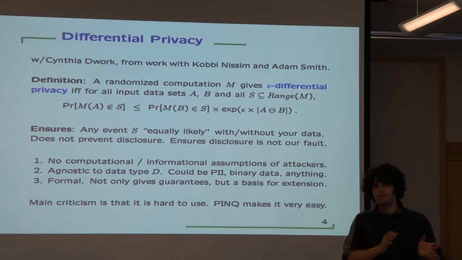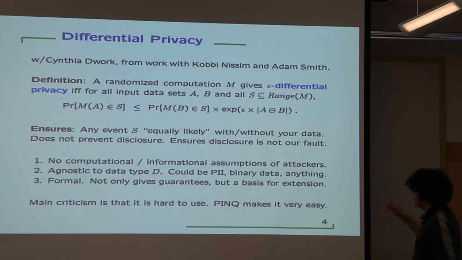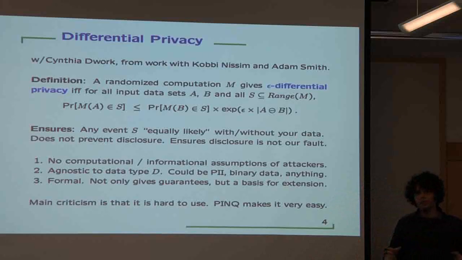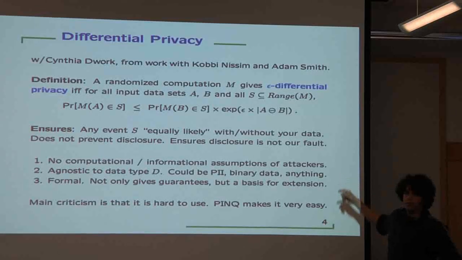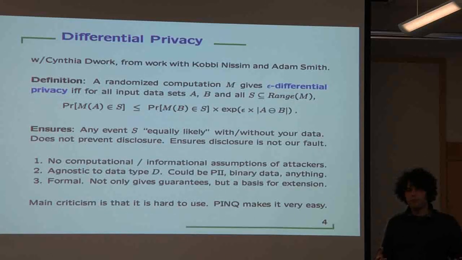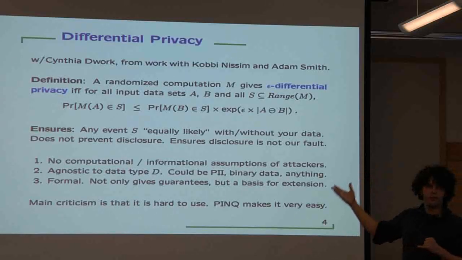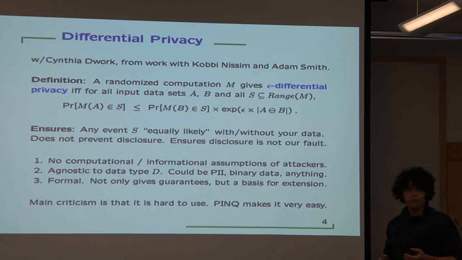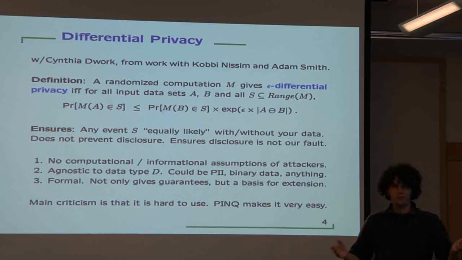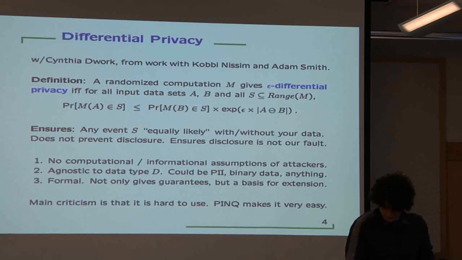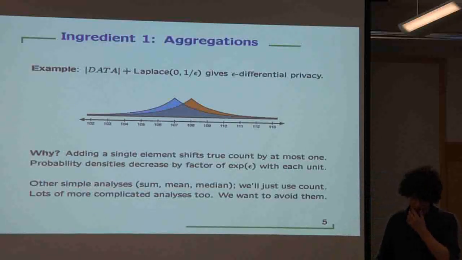Going forward, what I'm going to claim is that Pink, this new programming language, is going to make this one of the easiest privacy definitions to use. The robustness here means that if, in implementing Pink and restricting ourselves to a good language, we get things right, then there's almost nothing for the programmer to worry about. The person designing the algorithm isn't being trusted with making the program correct and respect differential privacy, and as a consequence, it's very easy to achieve. That's the hope. You can start raising your hands with funny comments as soon as I show you how easy it's going to be.